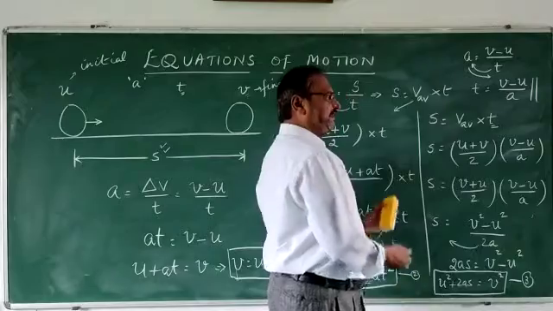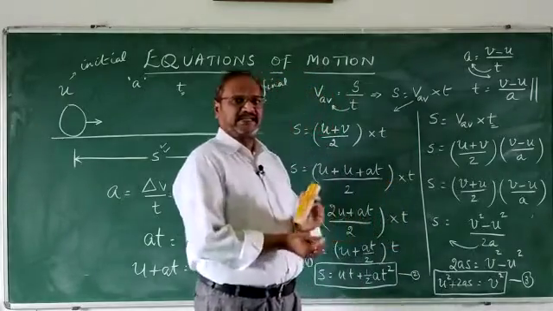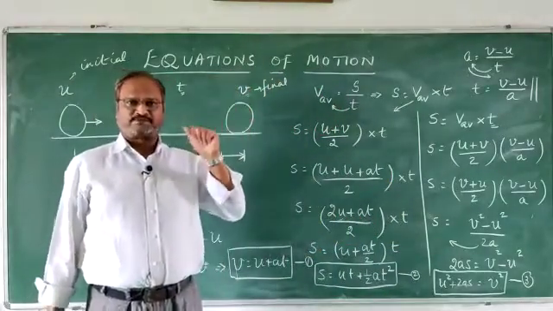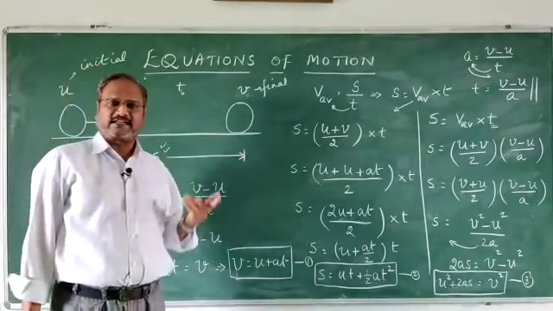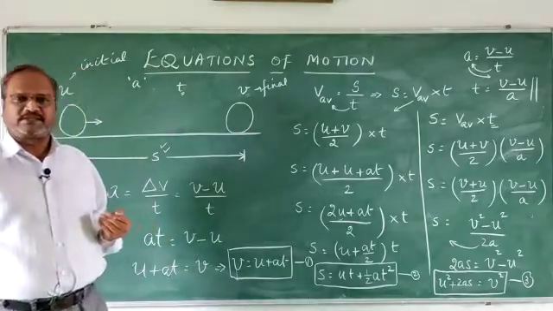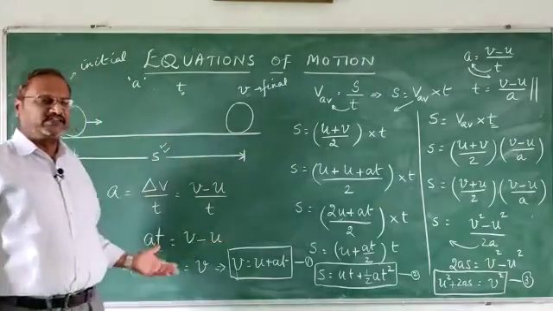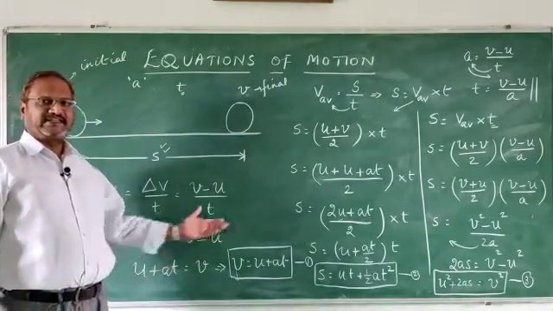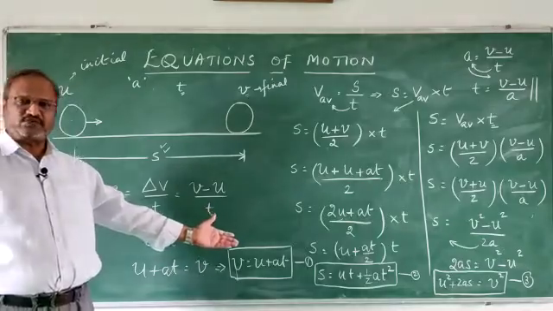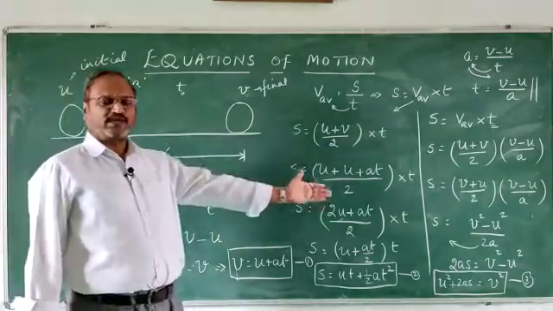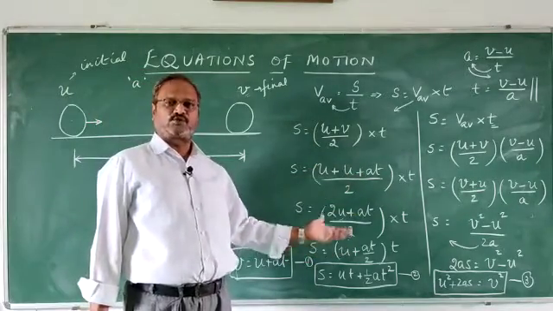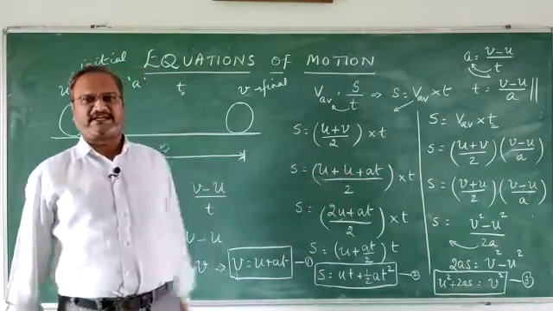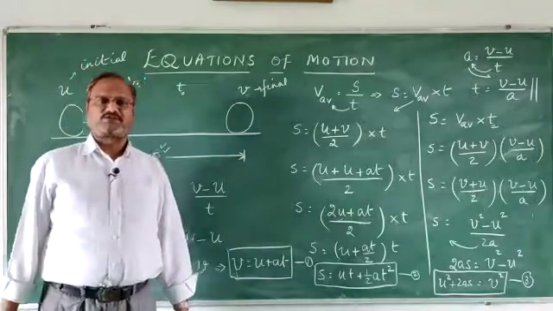So, let me just wind it up by telling you the three equations of motion, which is connecting initial velocity, final velocity, acceleration, time taken, displacement. That is nothing but V is equal to U plus AT. S is equal to UT plus half AT square. And V square minus U square is equal to 2As. Or V square is equal to U square plus 2As. Thank you so much.